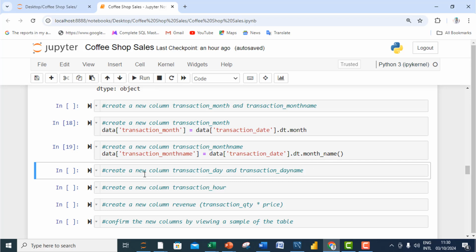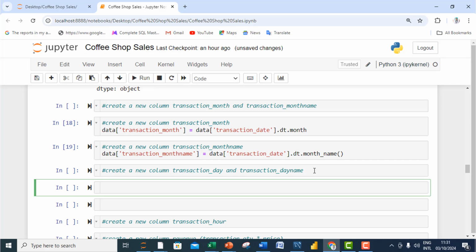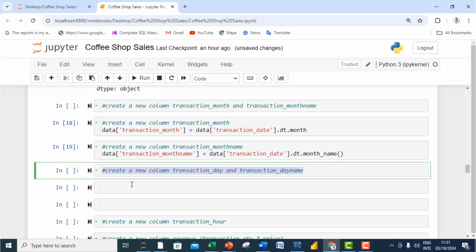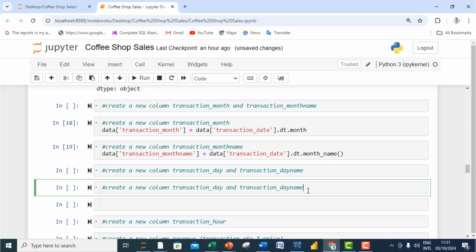The next thing we need to create is the transaction day and the transaction day name. So let's add two cells below this cell. In the first cell, we are going to create the day of the transaction.